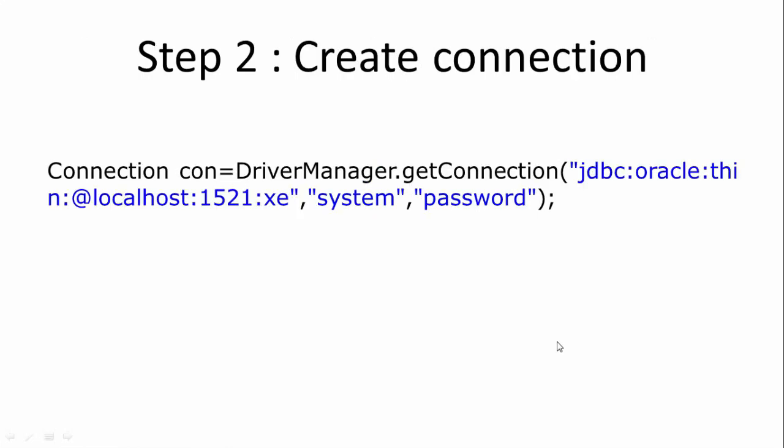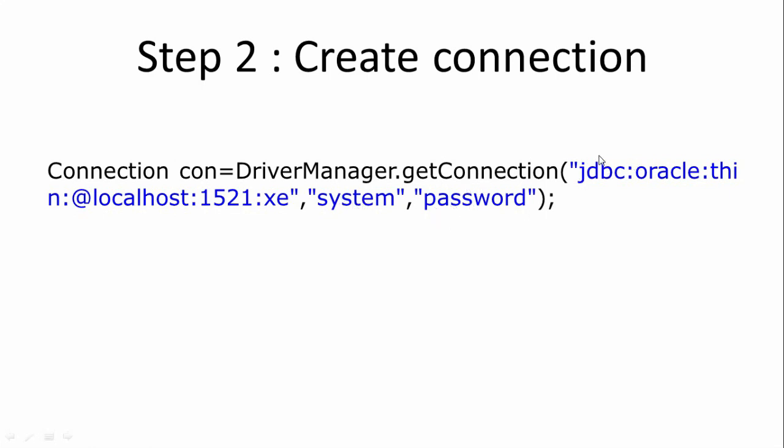Now step 2 is create connection. So here we'll be using the DriverManager class which has a static method called getConnection. Now this getConnection method returns a Connection object which we will be capturing in a Connection reference. Now this getConnection method takes 3 parameters. The first parameter is the connection URL, the next parameter is the username, and the last parameter is the password.